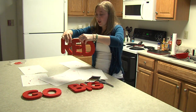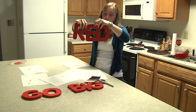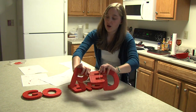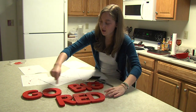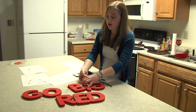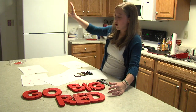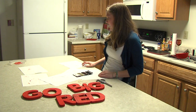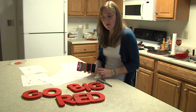So this is what your completed project would look like, and when you have all the letters connected to each other like we have here, then you can just stick the nails in the back and hang them on the wall. And you'll also have the cool string. The string adds a kind of unique touch to what we have.